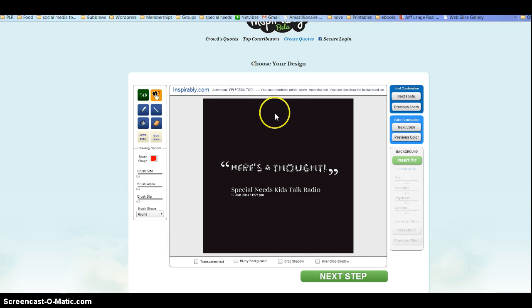Alright, now this is where it can get overwhelming because you can play with so much stuff. I kind of like it just the way it is though, without playing too much. However, if you want to play with it, you can go to these things and they will auto select another option for you. Or you can go over here and get really detailed and really play with it, and that's way too overwhelming. So we're just going to go over here and do this. I'm going to click on Next Fonts.